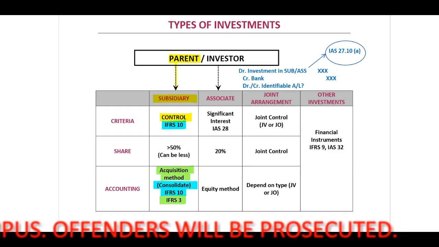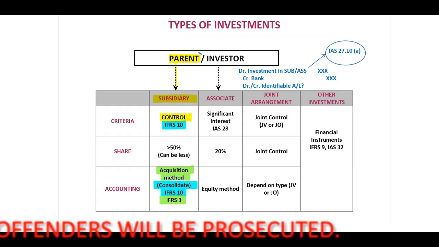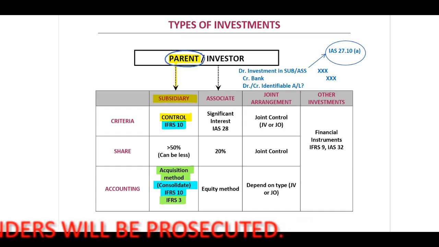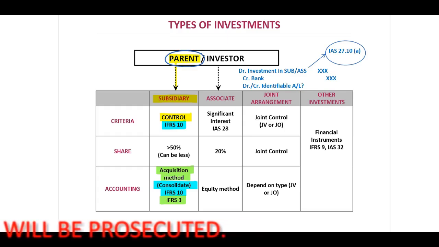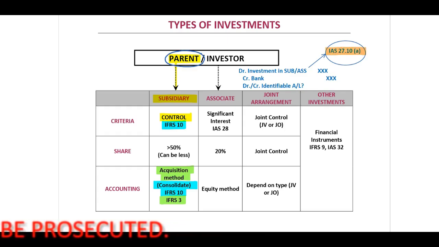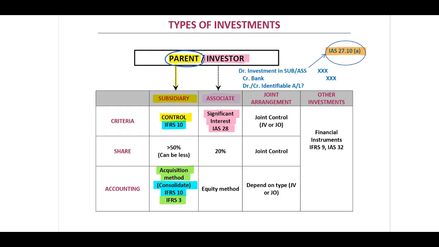Right, now in the separate records of our parent, remember the separate annual financial statements, our parent will apply IAS 27 paragraph 10A. Now, if we look at a scenario where we have an investor that purchased shares and this is an associate, we will have to determine that there is significant influence in terms of IAS 28. Now this can either be less than 20% or more than 20%. And then in terms of our group, we will have to apply equity method accounting. I'm going to explain this to you just now.